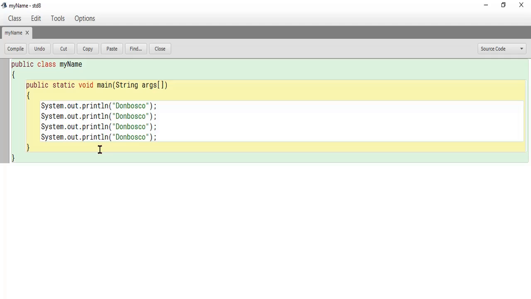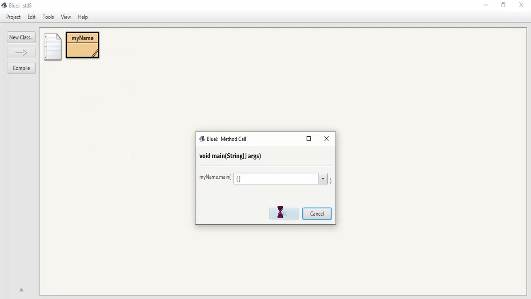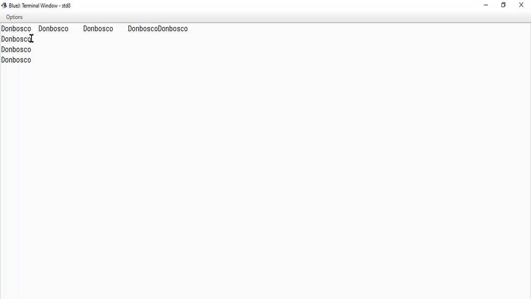We will see. After typing, you have to compile. After compiling, minimize, then again right click, void main. Now you see here Don Bosco comes in the first line. Okay, Don Bosco.